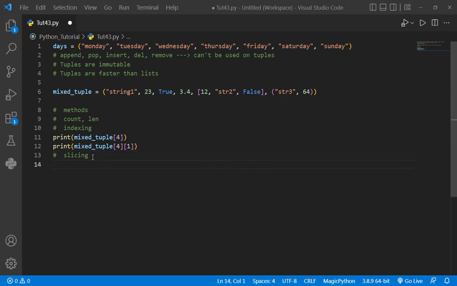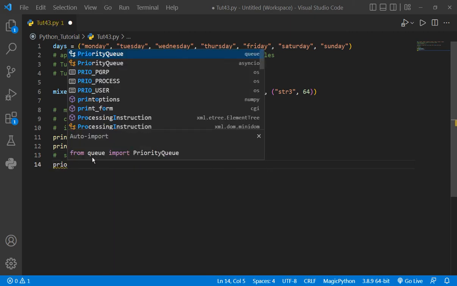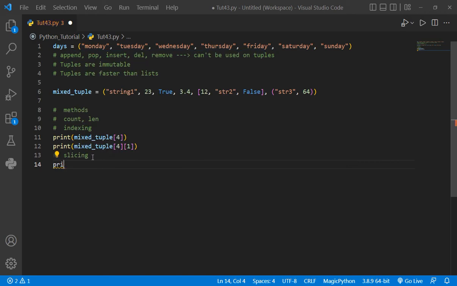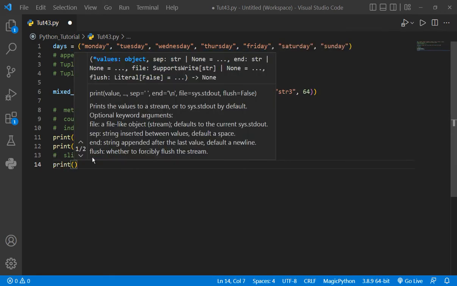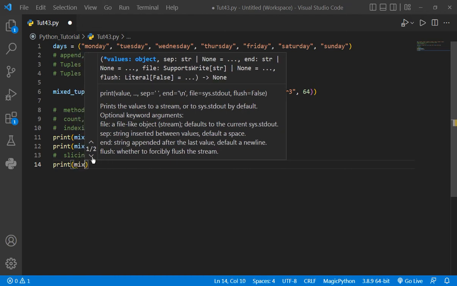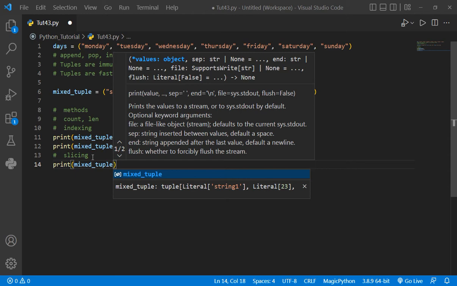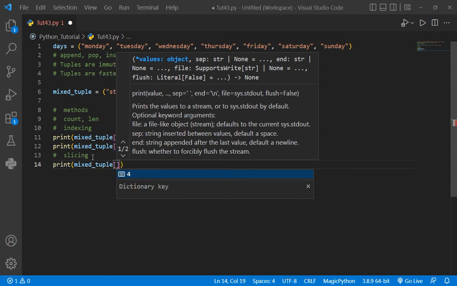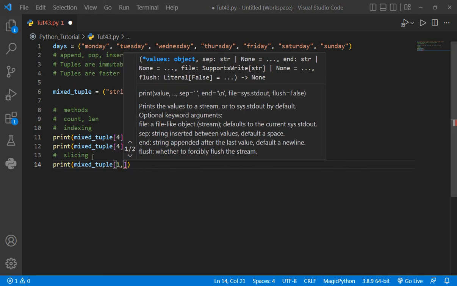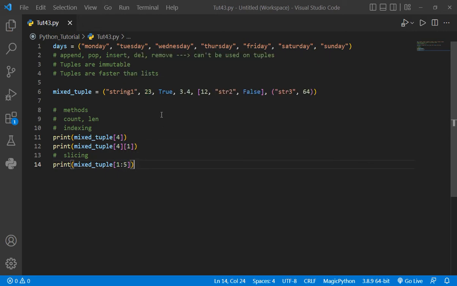Just like we did on strings and lists, you have to print, and here we will write mixed tuple, and here pass the first position. So let's say 1, and we want it till let's say 5. Okay, so what will be the answer?